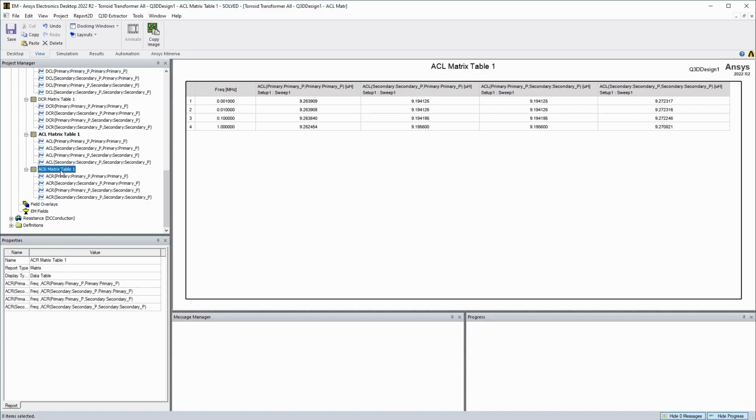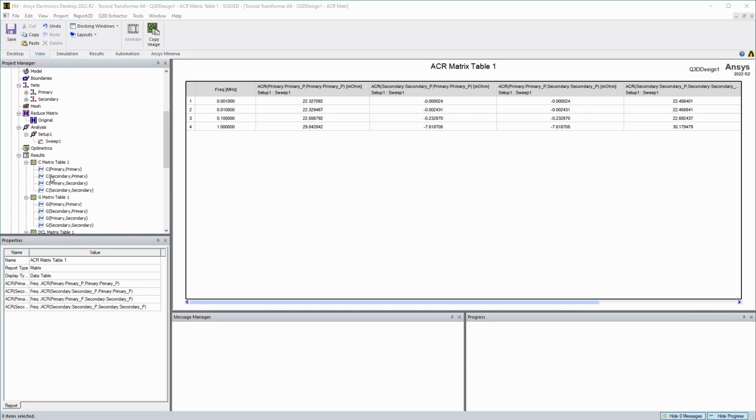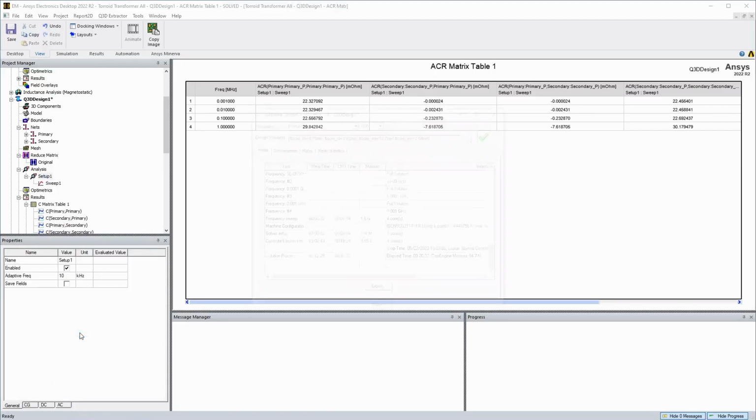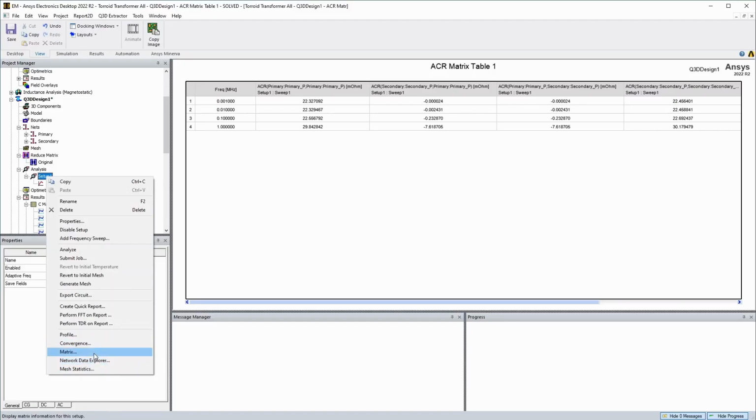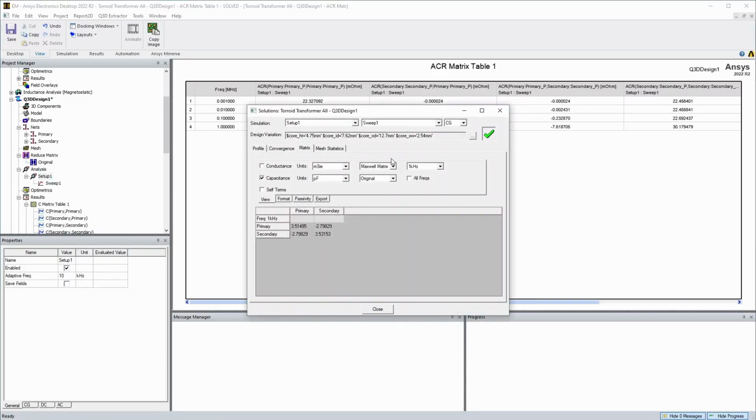So that's pretty interesting. And for the AC resistance, we basically get the same 22 milliohms below 1 megahertz, then it starts getting higher. So these values are looking very similar to the COMSOL values, with the biggest difference being the capacitances. I'll just point out here, if you go into setup, back to this profile thing, when you right click on the setup, these are all just the different tabs. So you can go to matrix, that just takes you to the matrix tab here. And this is where you can select Maxwell or spice matrix. You can see this is saying 3.5 here and minus 2.7 for the Maxwell. And then if you do spice, you have 0.71 and 2.8. So this is a fair amount less, because we're getting like 4 to 5 for both of these capacitances in COMSOL.